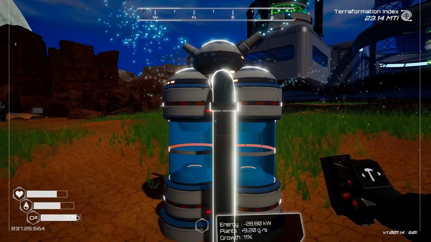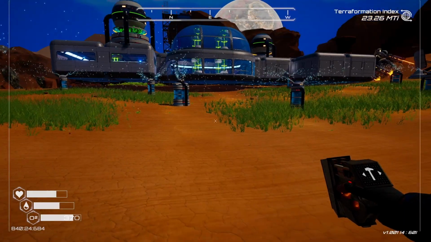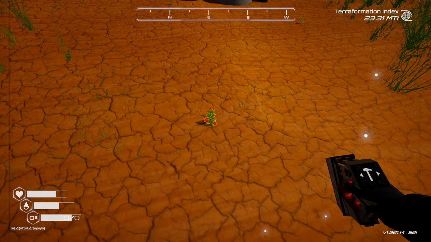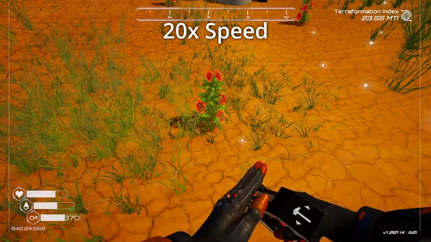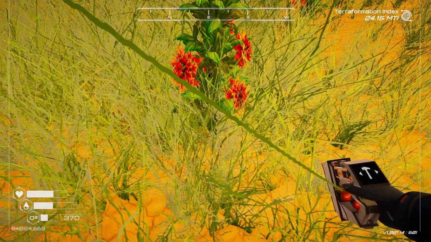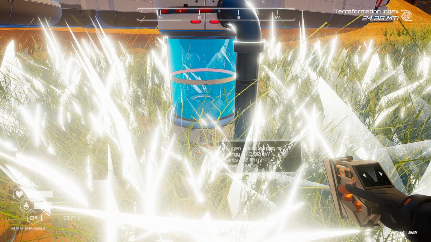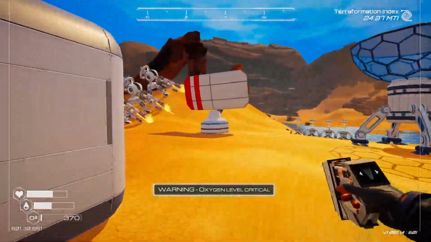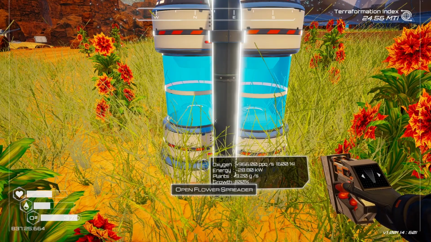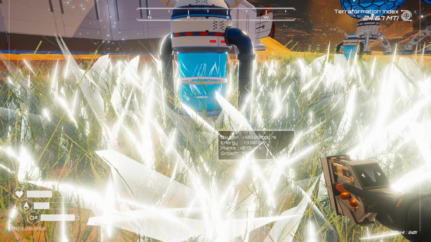Yay! And now with this R2D2, we can put in our golden seed, which eventually will grow little tiny flowers and some grass, which the grass is still a little shy, but there's our first little flower sprout. Oh my gosh, she's growing pretty quick. And as we almost suffocate, the flower's fully grown. And so our normal grass spreader gives us 0.19 grams a second. Oh gosh, wait, we're gonna die. Well, this flower spreader, boosted by 600%, gives us 9.2 grams a second and gives us almost 1,000 parts per quadrillion a second, which the grass spreader only gives us 108.